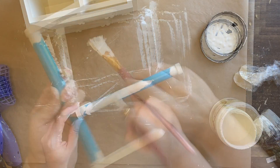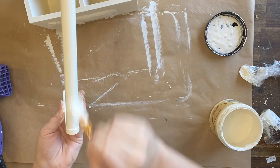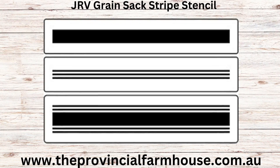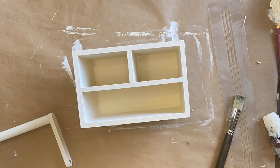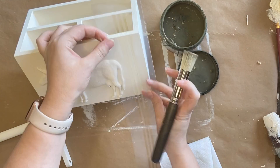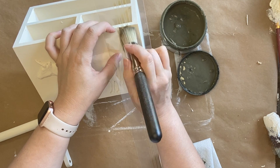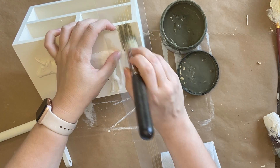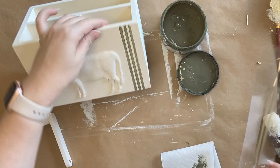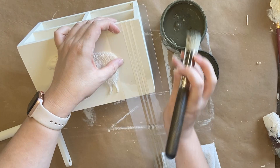It's going to take two coats to get complete coverage, and then once it's dry I'll be moving on to adding a grain sack stripe stencil from Jamie Ray Vintage. I'm going to be using Dixie Belle's Cactus Silk Mineral Paint — it's a beautiful green. I'm going to dab off the excess paint onto a paper towel, and with the grain sack stripe stencils I find it best to carefully run the brush along the stripe as opposed to dabbing or swirling. I'm going to do one stripe on each side.